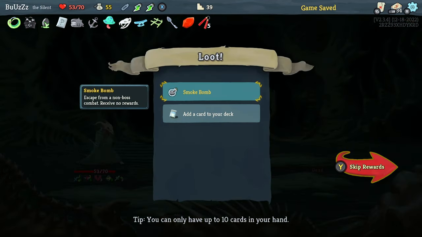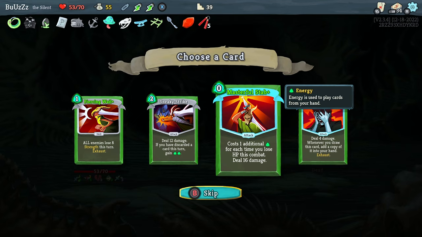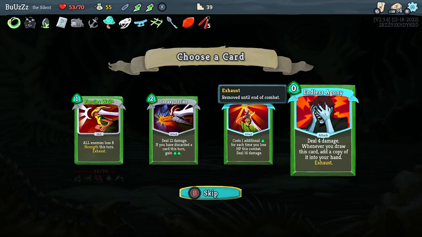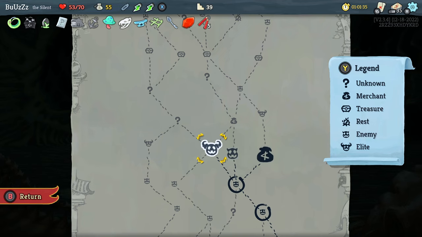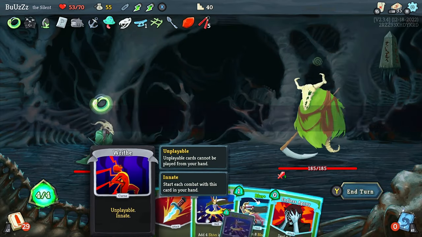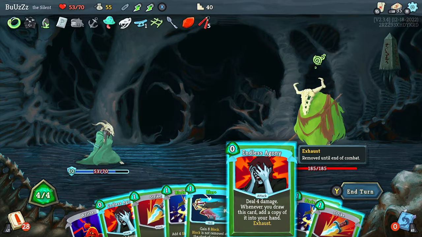Oh boy. Okay. No, I don't want to have the smoke bomb. Costs one additional for each time you lose HP. Okay. This is kind of free damage, right? Do I want to fight the boss? I guess I have to. Okay, strength. That's all it has.